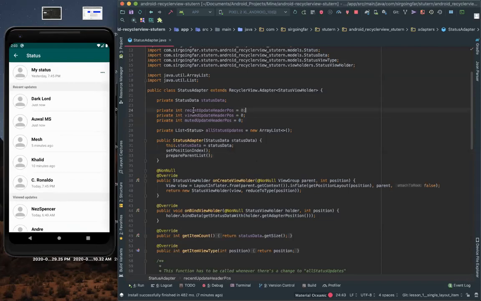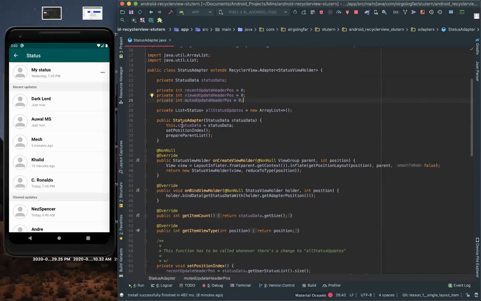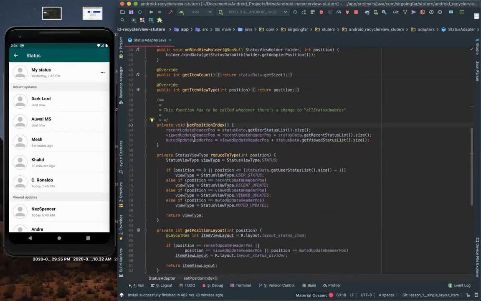By default, we instantiate the recent update header position to 0, the viewed update to 0, and the muted update to 0. But we need to get all those. So at the point of instantiating the status data, I set the position of each of those headers where they will be on our RecyclerView. Let us go inside. setPositionIndex is a function.